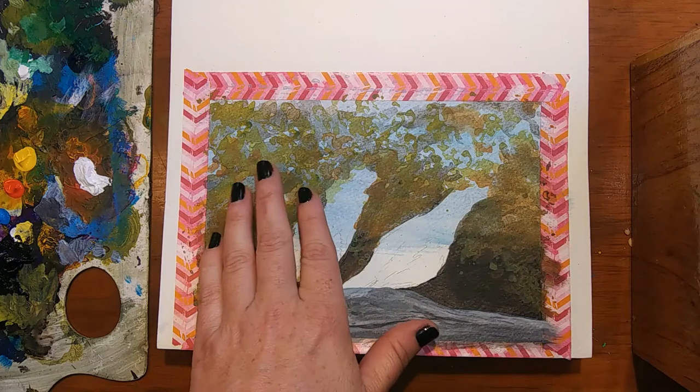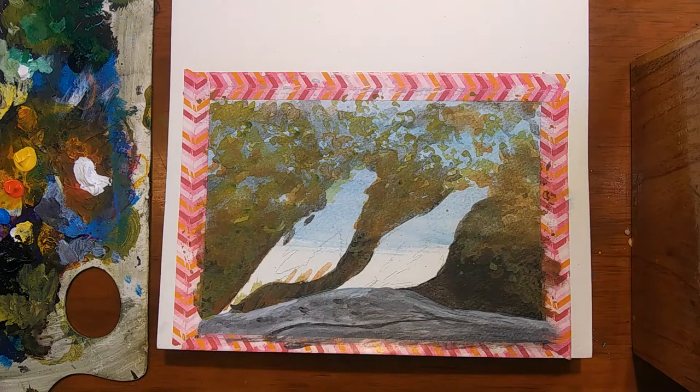And I'm going to work in just a little bit more detail to the background before I start on the quail. And I will be checking periodically to make sure that my camera doesn't fail me again. So here we go. I'm going to make chair noises.